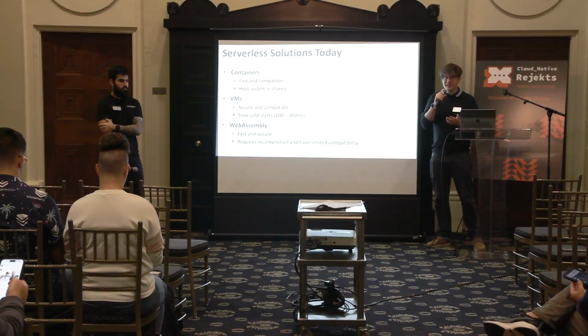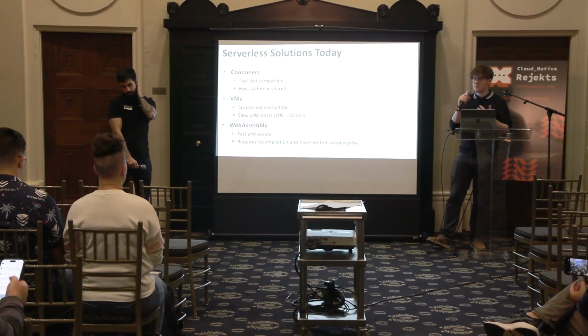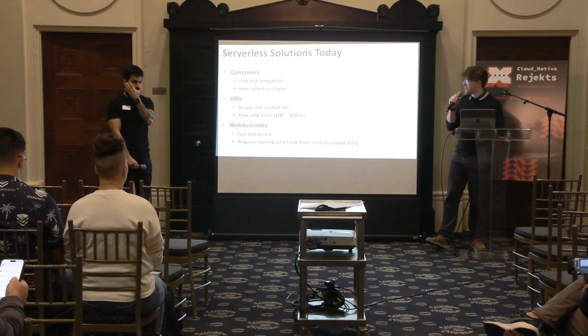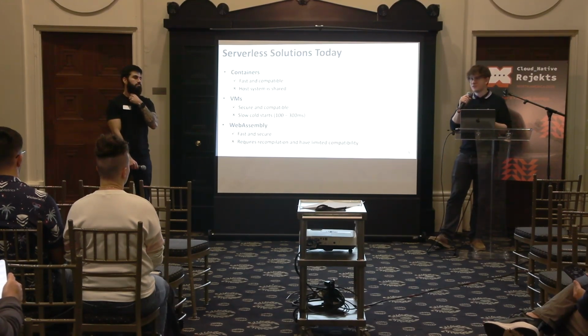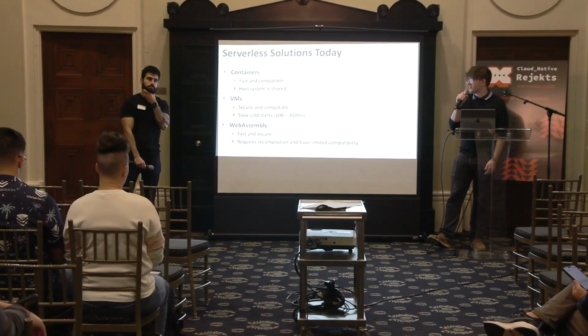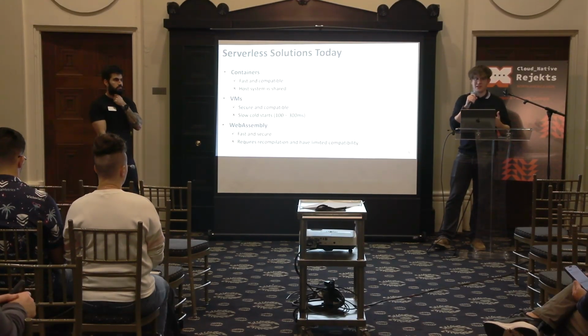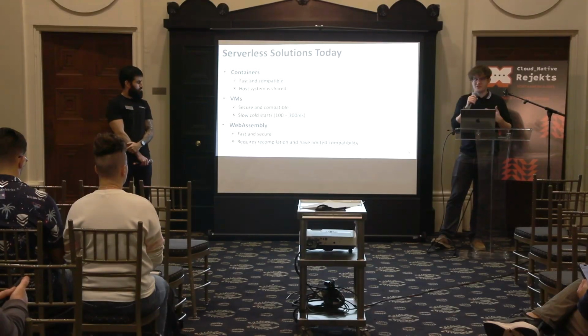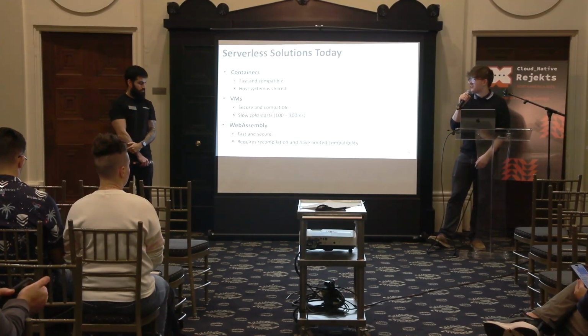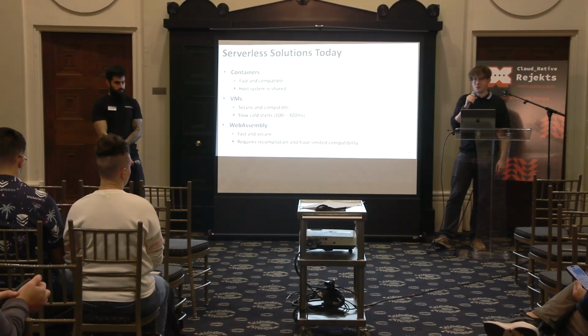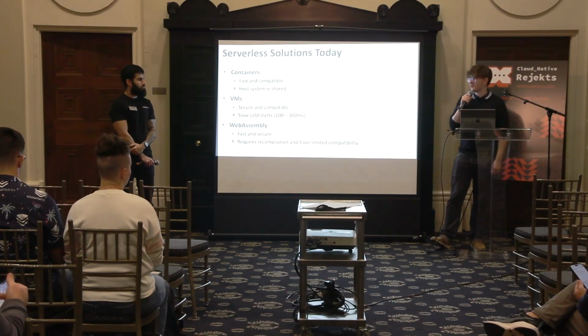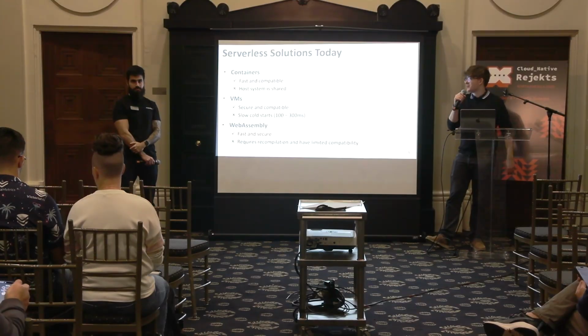Starting off, we have containers. They're fast-ish, they're compatible. You can run essentially whatever with containers. However, the host system is shared. You have a big attack surface with containers. That's primarily because they rely on kernel features to provide that isolation, so cgroups, namespaces, right? And just between, I think, 2022 and 2024, there were 7 container breakout vulnerabilities reported. So they're not suited for multi-tenant isolation because it's very easy to break out of them.